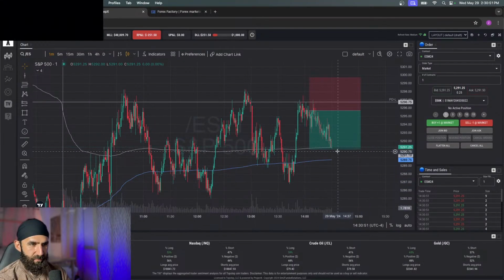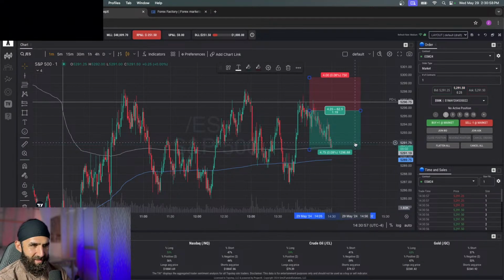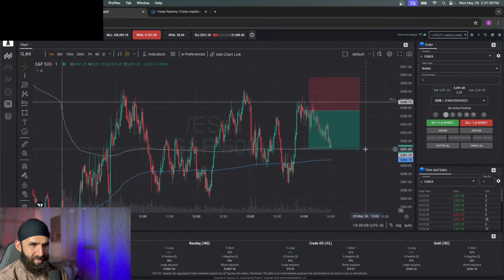So if it actually hits, we're trading at the profit target, but not through it. Right at the VWAP line. Again, this would be a close. Go ahead and just close. There you go.